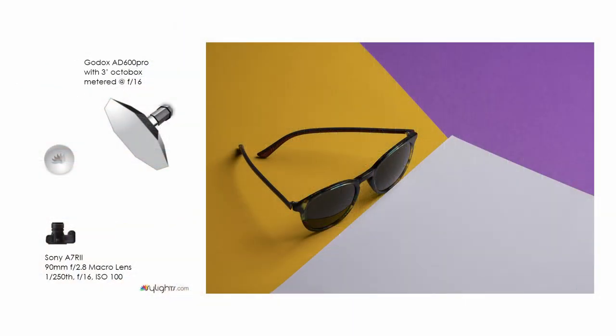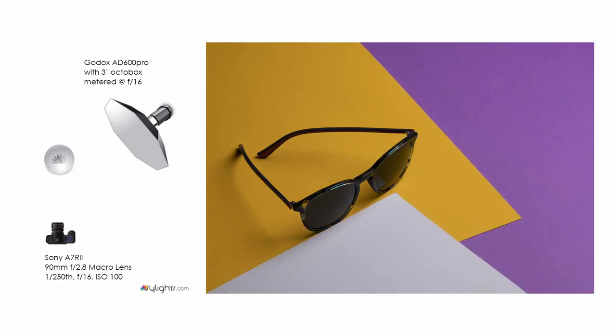So I had the light coming from the right-hand side, sort of the right back of the sunglasses, almost coming in the same angle as the face or the lenses of the sunglasses. And you can see that by where the shadow falls in these gradient photos. And I'm also going to put on a large softbox as well. I'm using a 3-foot softbox in this instance.